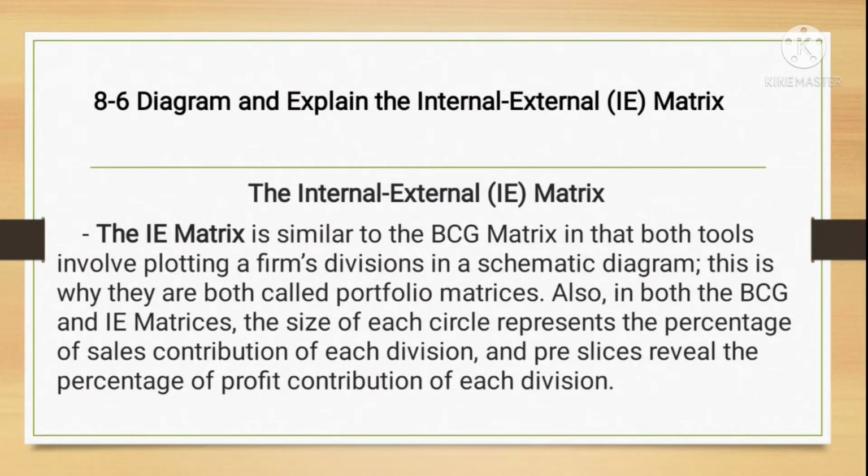The internal-external IE matrix. The IE matrix is similar to the BCG matrix in that both tools involve plotting a firm's divisions in a schematic diagram. This is why they are both called portfolio matrices. Also, in both the BCG and IE matrices, the size of each circle represents the percentage of sales contribution of each division, and pie slices reveal the percentage of profit contribution of each division.